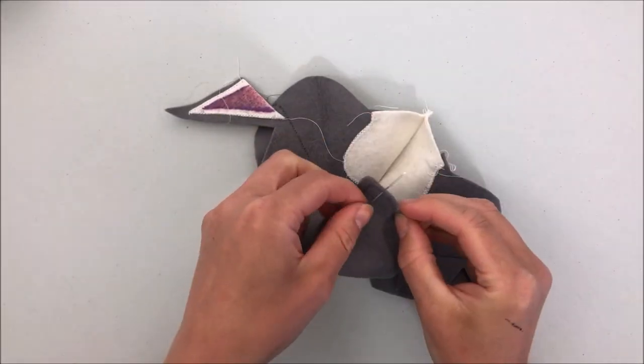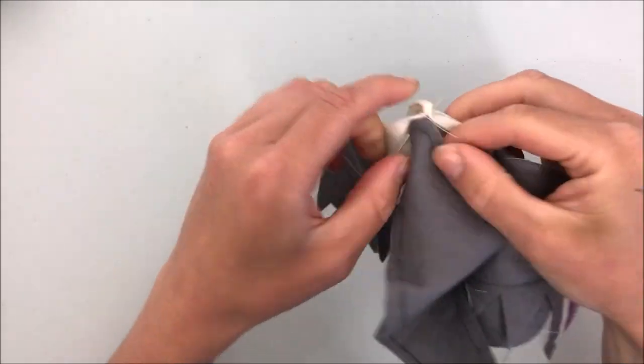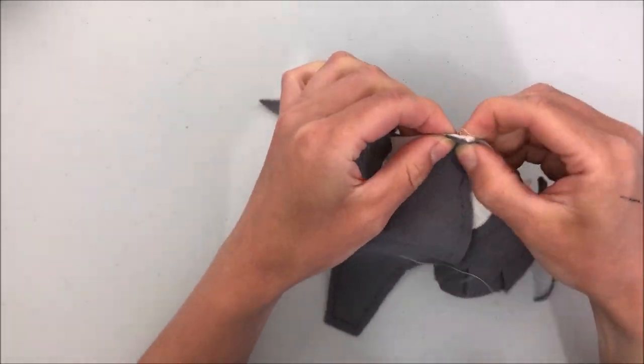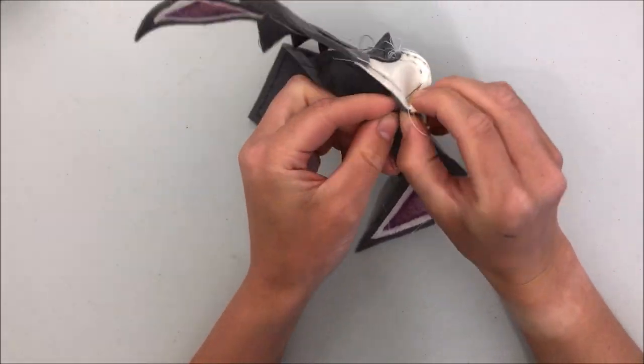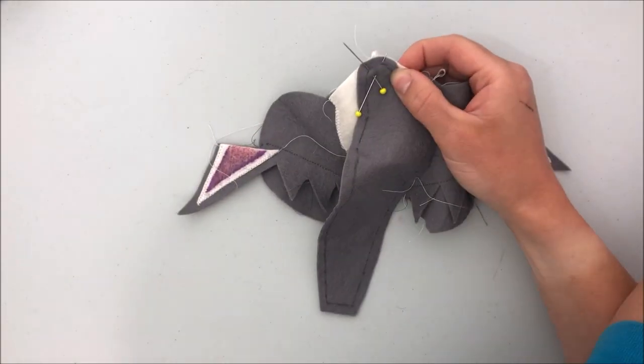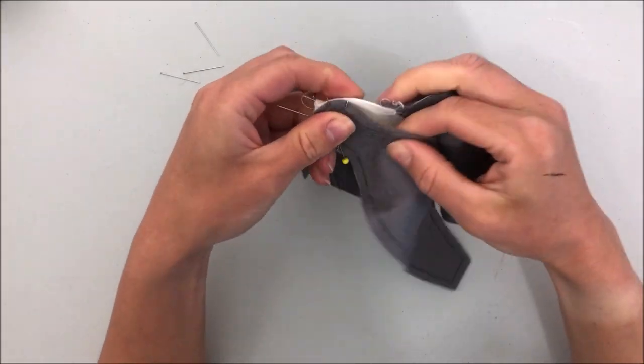So I always start these by pinning the centre of the gusset into the centre of the nose. The rule with adding any kind of gusset here is that it needs to be really symmetrical. So basically, use an awful lot of pins. Professional bear makers will often, I think, use extra strong thread and stitch this by hand, even if they intend to go over it with a sewing machine later.